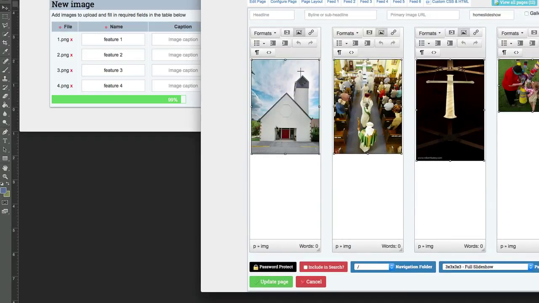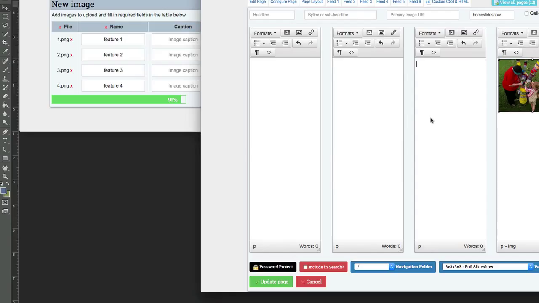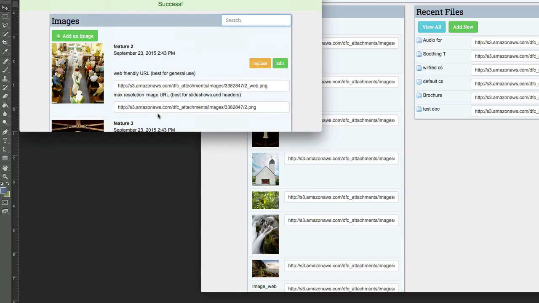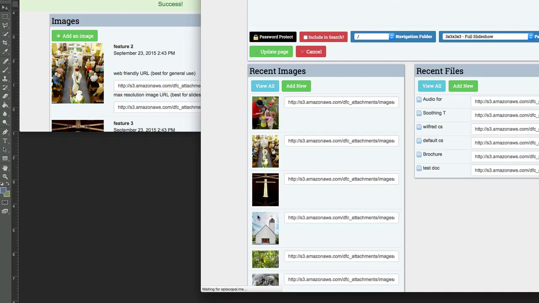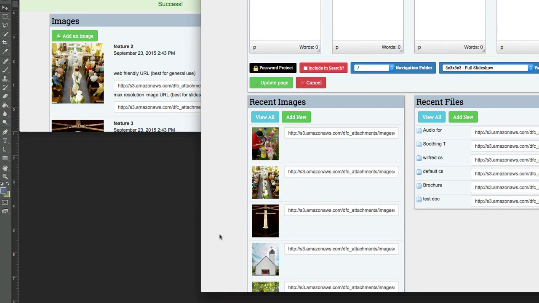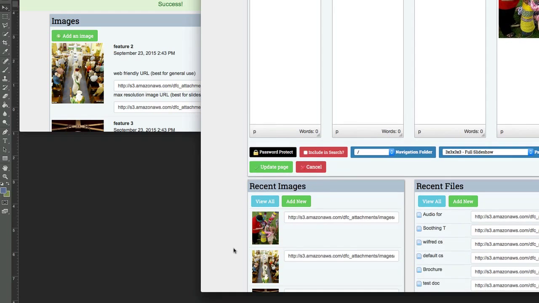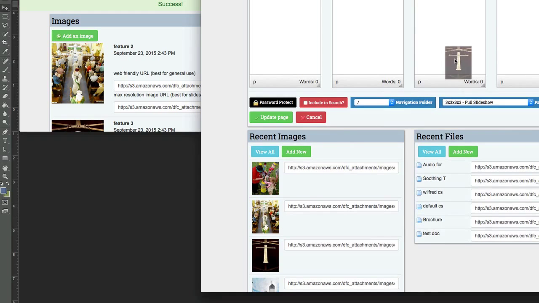While those images complete their processing, I'm just going to delete these old images from the feature area. Now that those images have completed uploading, I can refresh my editor window and they will show up down in my edit area here. And I can simply drag those into the feature area that I want to use them on.